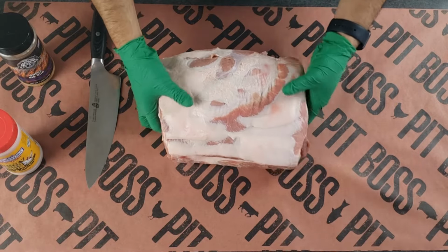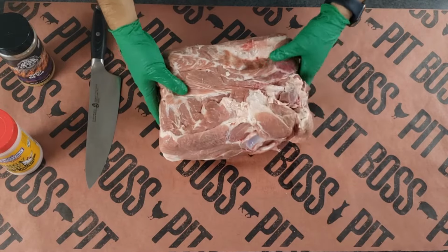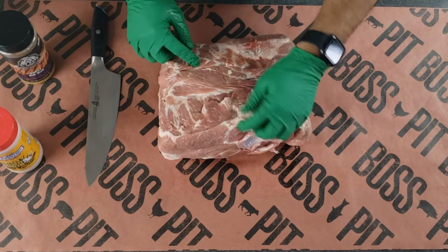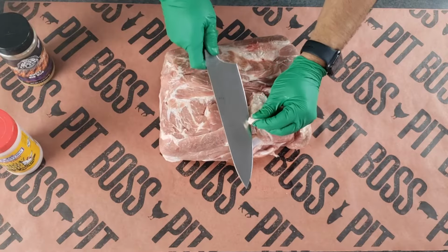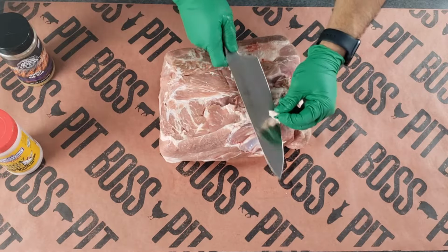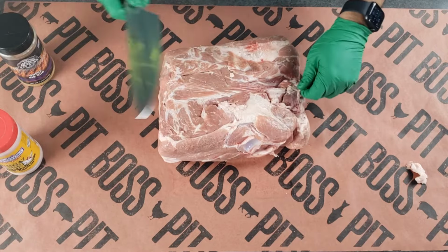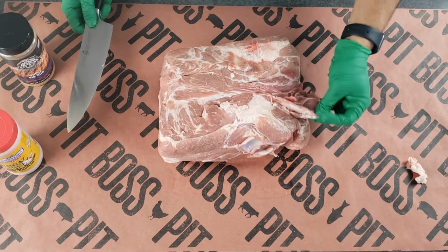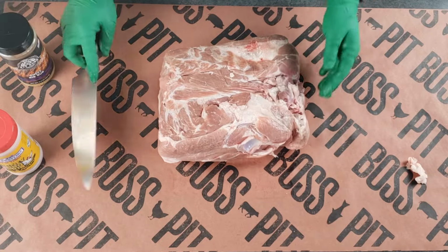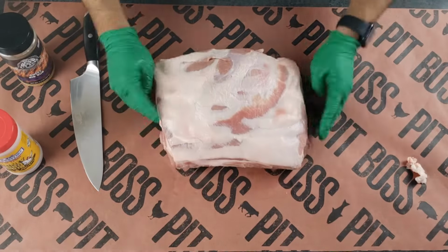There really isn't a lot of trimming to do on this. My butcher did a pretty sweet job. Maybe a little bit of this I'm going to take off, so I might do that now. You really don't have to do any trimming. You don't really need to. This is pretty clean as is. Yeah, this will be fine. I'm not going to trim much on it. I'm just going to do that.